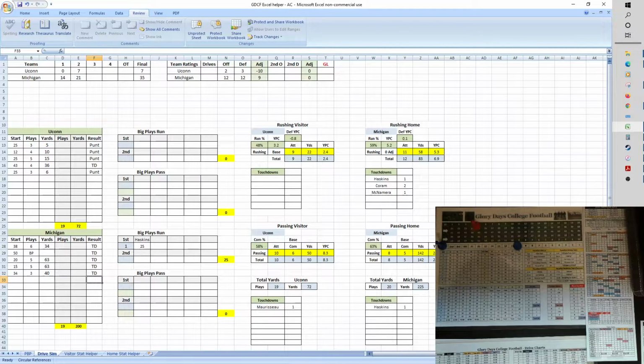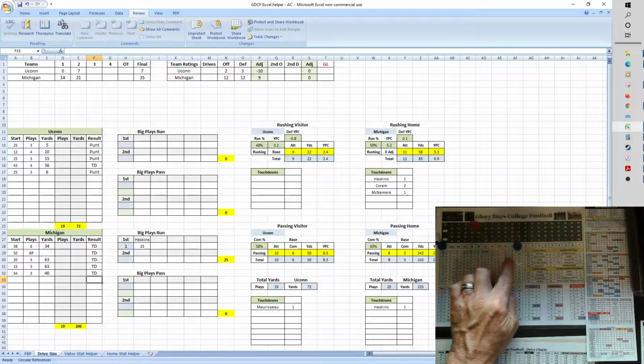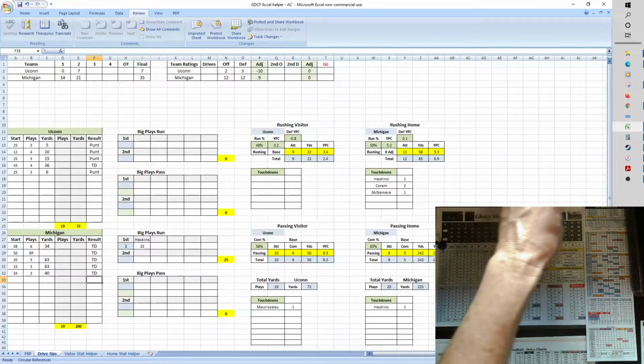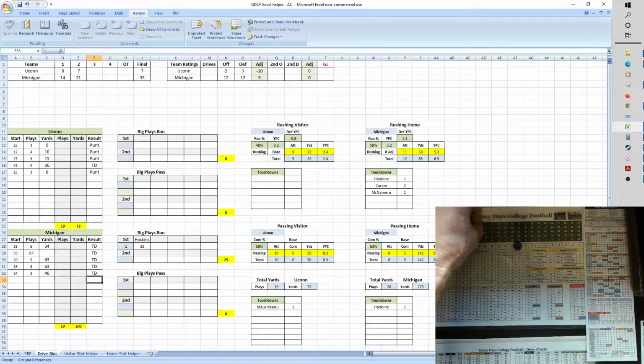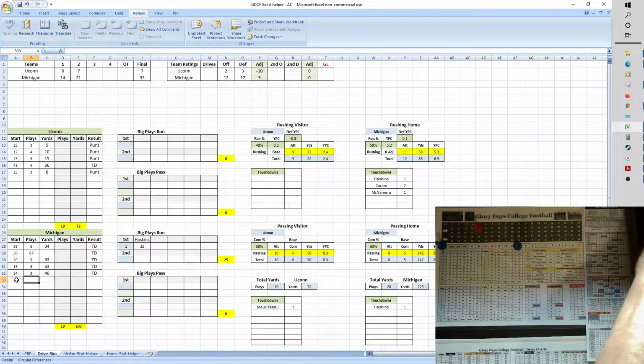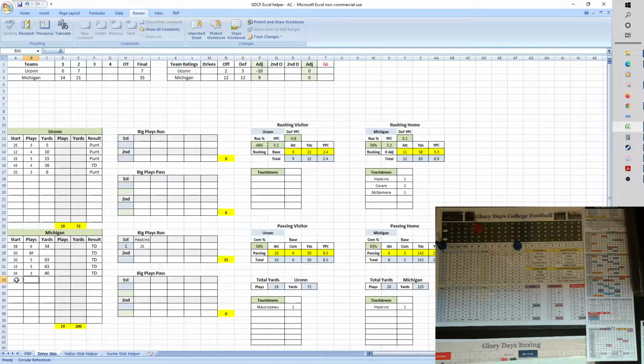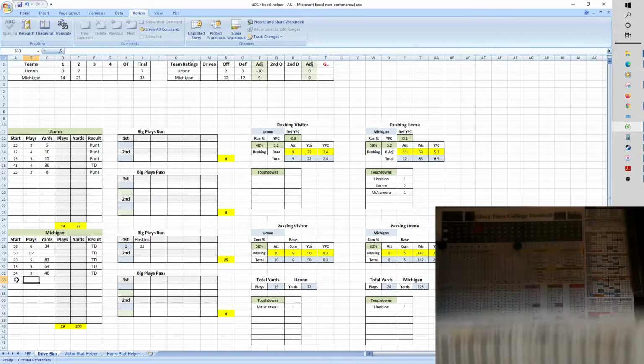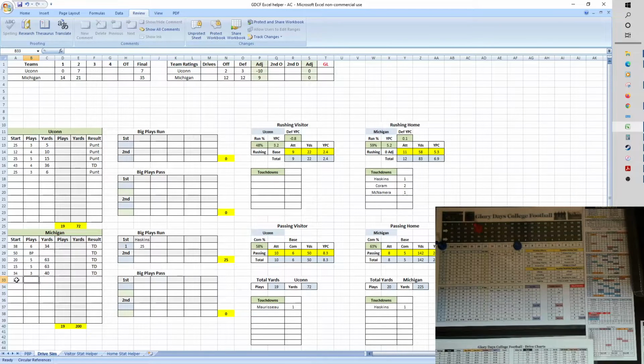1 on the return, and Michigan on the return is a D as well, so not very good on the kick return. So 1D is going to be a 20-yard gain. They're going to start at the 25-yard line, where they would have if it was a touchback. So here we're going to mark 25 as a start. And then we roll off the drive chart. I've got that off screen, but it's down here. I will show you on this first drive so you get an idea.